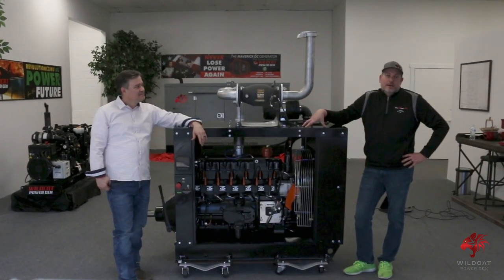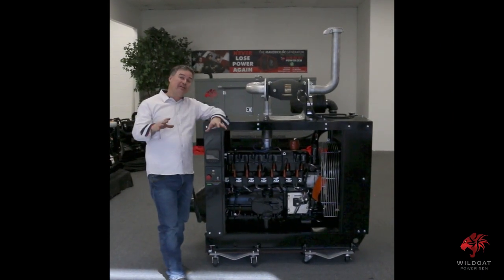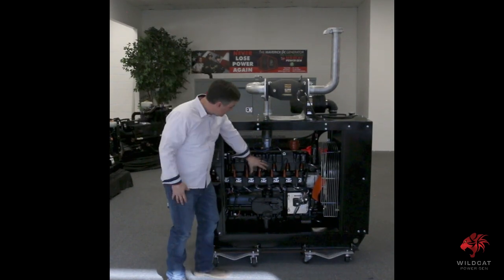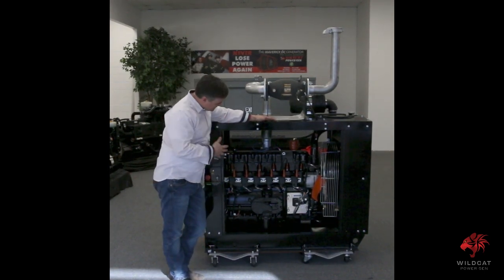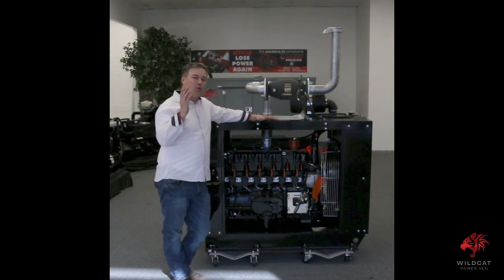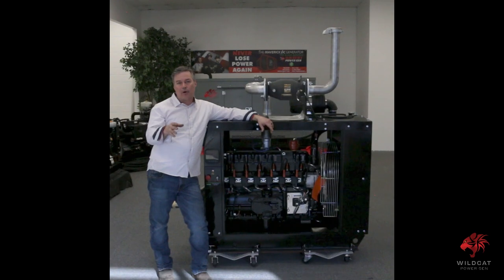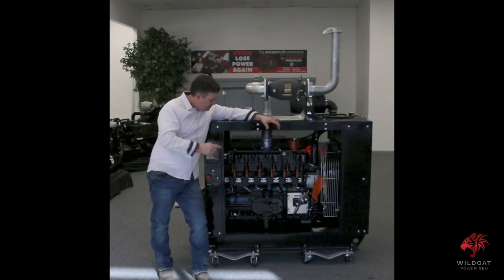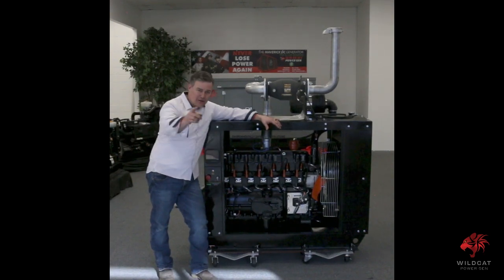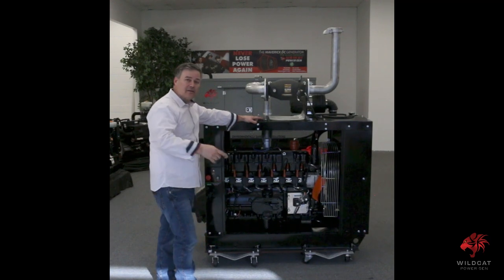This is the power unit from Arrow that works with Wildcat in partnership. We actually call this the Arrow, because it's got the A54E from Arrow Engine Company. This thing goes way back — it's an old Waukesha derivative that Arrow now casts themselves. What we're most proud about here at Wildcat is American-made. There is not a more American company than Arrow Engine Company in Tulsa, Oklahoma. Everybody in the oil field knows about Arrow. This block still casts in the United States — 100% U.S.-made product. Take that to the bank.